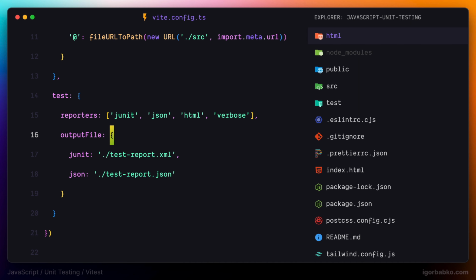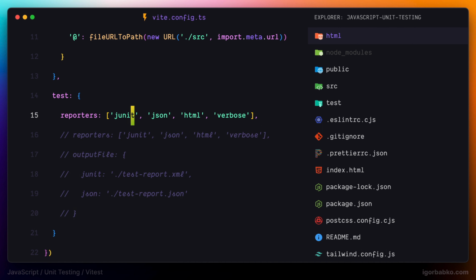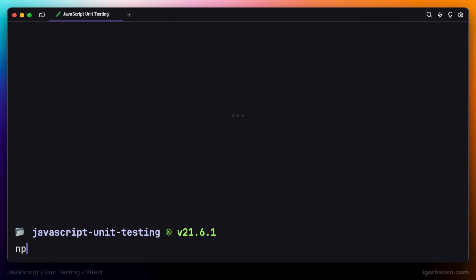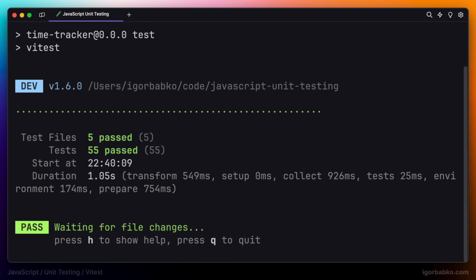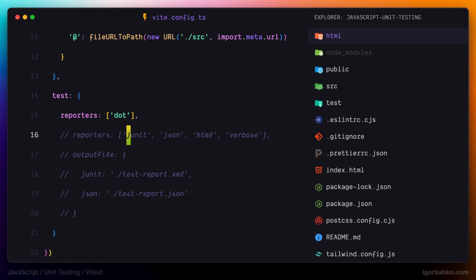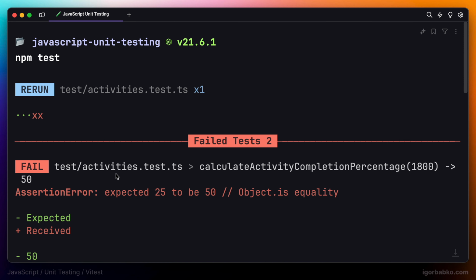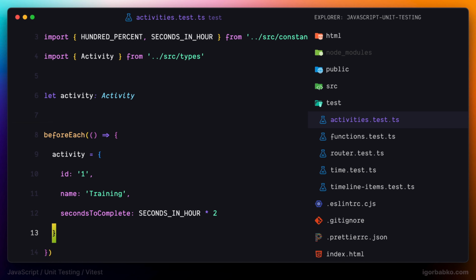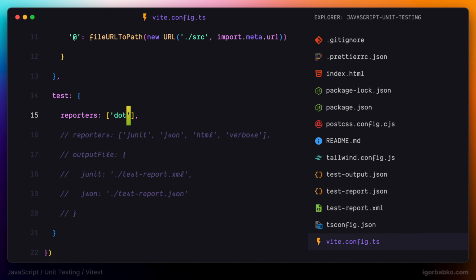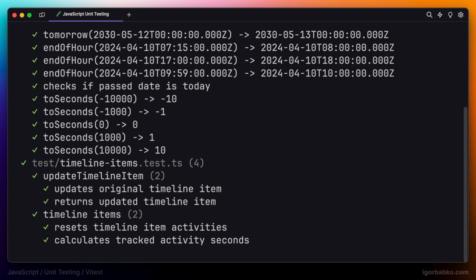So now I'd like to show one more reporter, which is pretty interesting, and this will be the most compact reporter. It is called dot. So let's use only this reporter and see how the stats will look like in the terminal now. So for every passed test, Vitest shows such green dots. And if we're gonna intentionally make an error in one of our tests, we're going to see red cross instead of dots. And now let's revert that change and run all the tests once again to make sure we haven't broken anything. All tests are successfully passing.